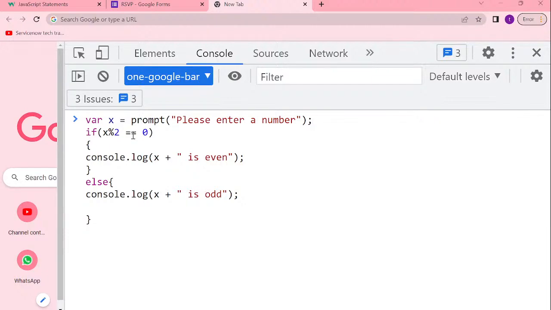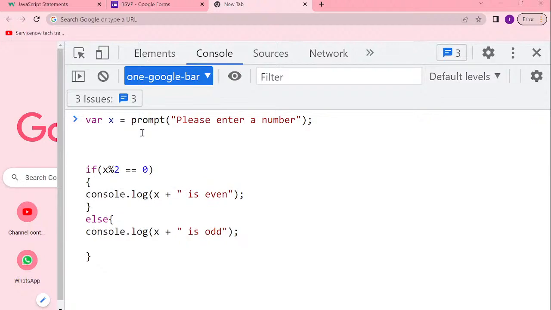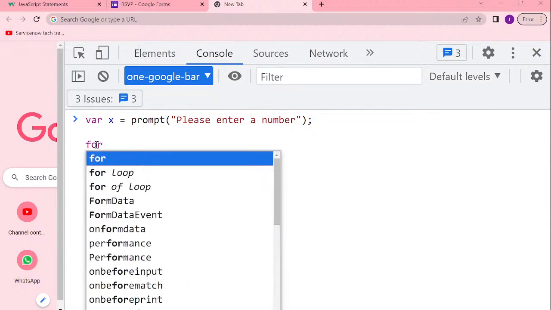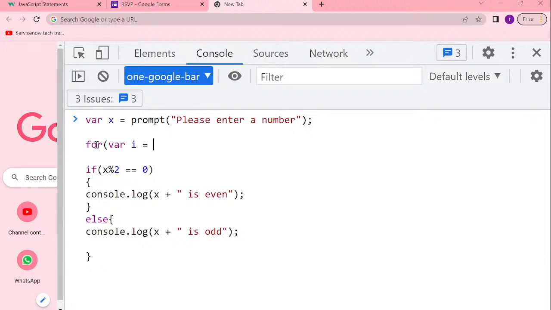So what is happening here? From 1 till 5, you're repeating that particular thing, right? So you take that as an input. Let's say x equals prompt, please enter a number. Next, you need to go from 1 till this particular number, right? So you need to write a looping statement: for, where i equals 1, I'm just using i as a variable.